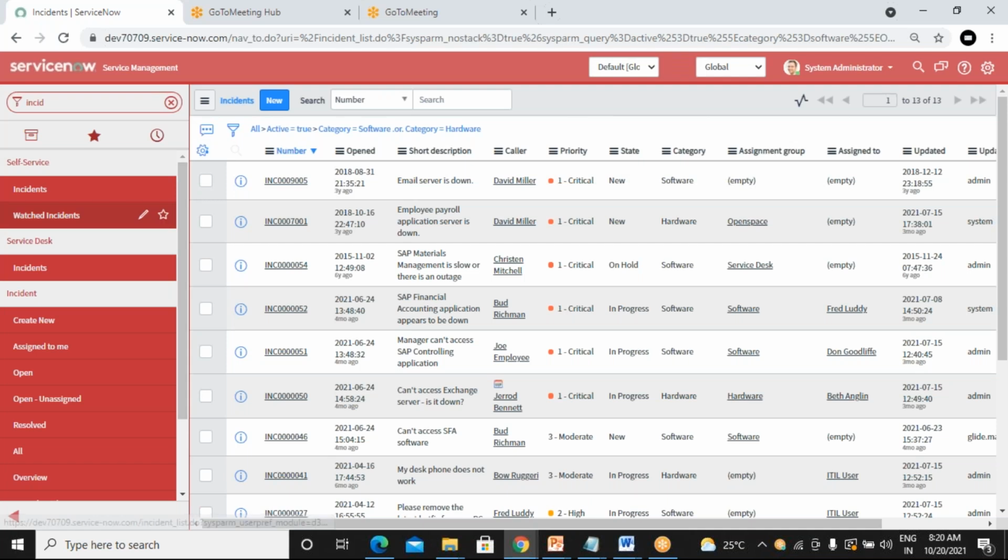Okay, and also if you see here, once you use this gear icon to personalize, you can see a small dot is enabled. It means that we have customized this list's headers.